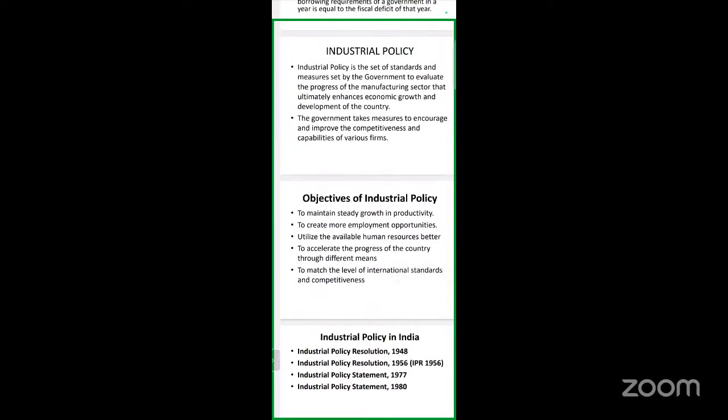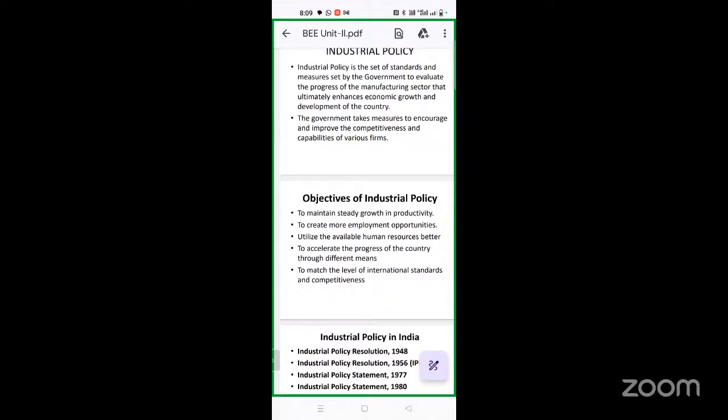So the industrial policy is a policy implemented by the government of India to enhance the economic condition of the country through industrial enhancement, industrial progress or industrial development. It is very simple. It is the government's work to encourage industries for sustainability and growth, and also simultaneously encourage the general public to make investment in industry so that the industry does not fall into a sick condition. Fine. That is industrial policy.